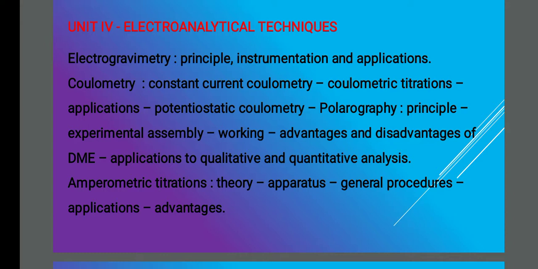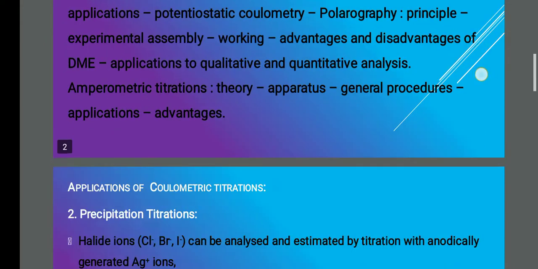Coming to the applications, the first application we have already seen, which is neutralization titration, otherwise called acid-base titration. In today's class, the remaining three applications we are going to see: precipitation titration, complexometric titration, and redox titration, followed by the advantages of coulometric titration. So I'll start with precipitation titration.